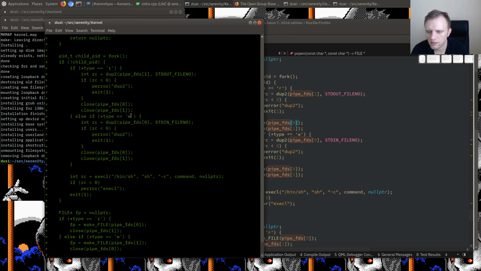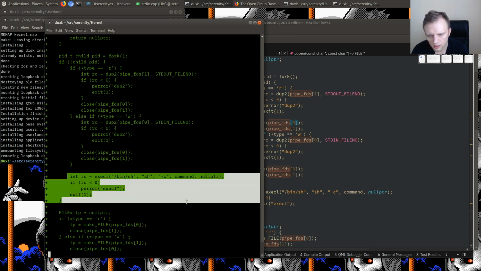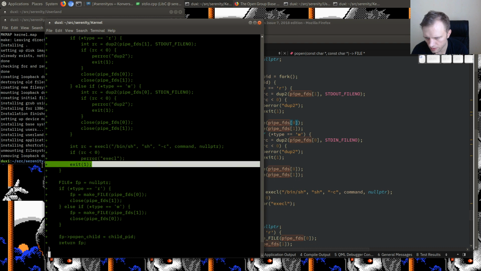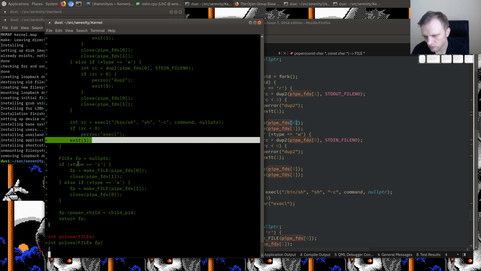Right, and then depending on the direction, we dump to either standard out or standard in. That's fine, whatever. Okay, and then we exec, and if exec fails, then we print an error and then exit. Right.